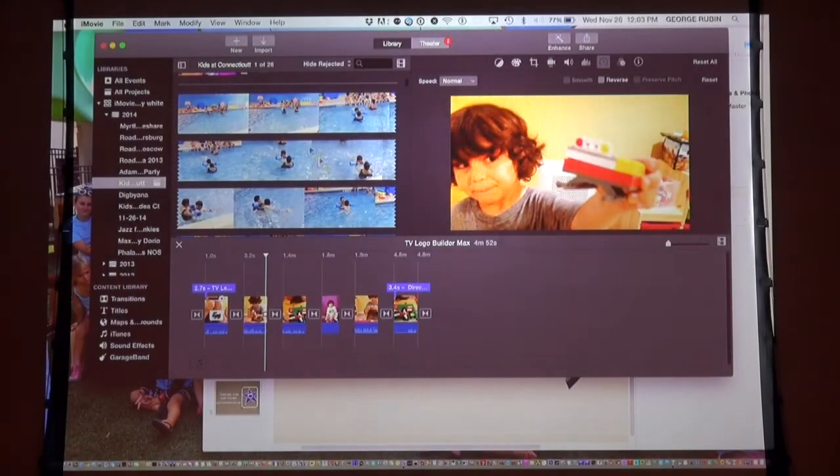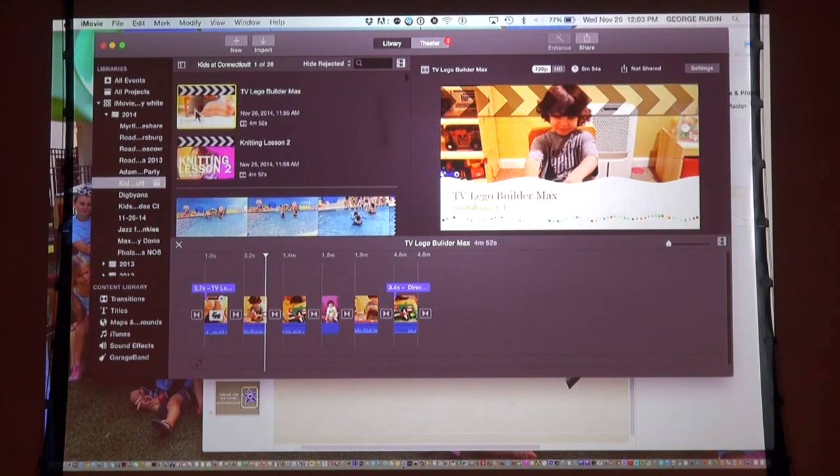When I first did this TV Lego Builder, I did it on my iPad, and it wasn't finished yet. And I was trying to figure out, all right, now how do I get it to my Mac so I can go finish it? Because I do most of my video editing on the Mac, not on my iPad. Well, if you save it to iTunes, then it appears on your Mac. Not download it, but it's on your iTunes. Then it will be saved in iTunes everywhere.